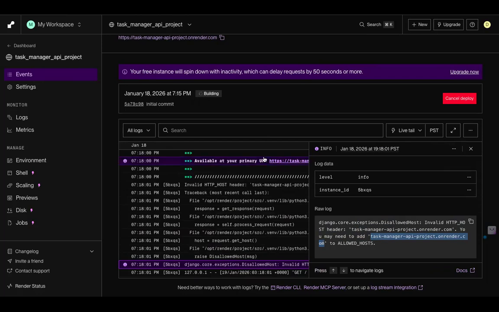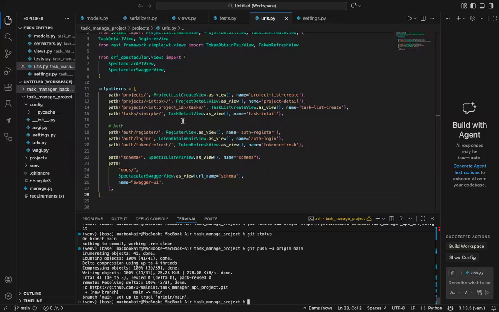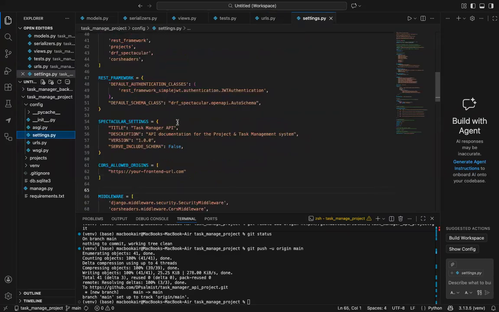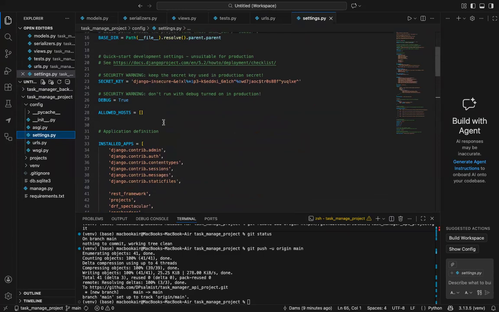So I would go back to the code base. Let me come back to the code base here. Then I'll go to the settings. So in this ALLOWED_HOSTS, you should see it here. Yes, this is it here. I'll just come here and paste that URL that was given.